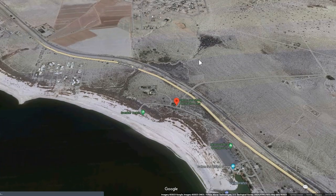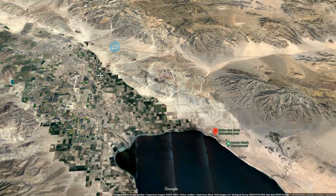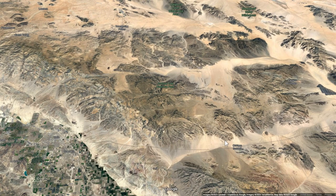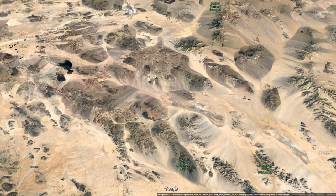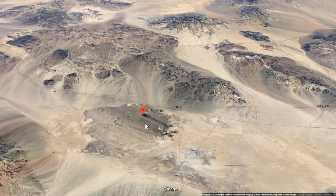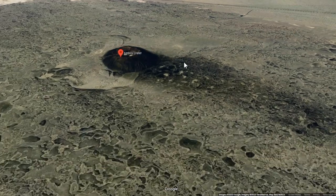So after we left Salton Sea, we drove up, a really nice drive back through and over Joshua Tree, drove through the park and basically right through the Mojave Wilderness to Amboy Crater, right near the old Route 66, which goes through here. And there you can see the black crater right there.